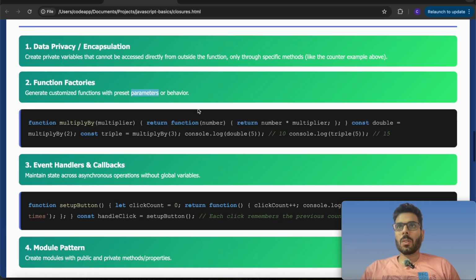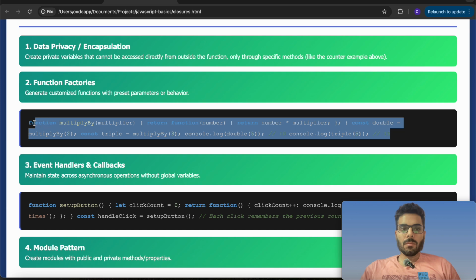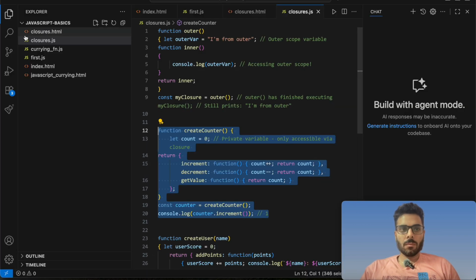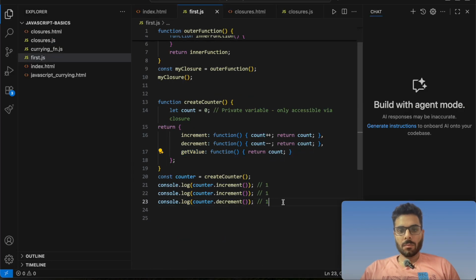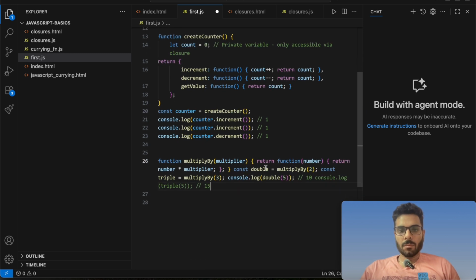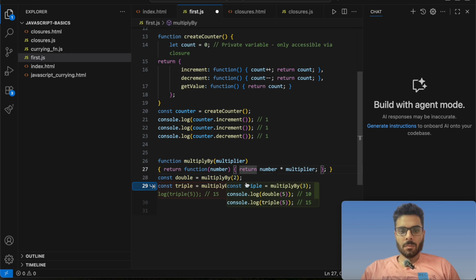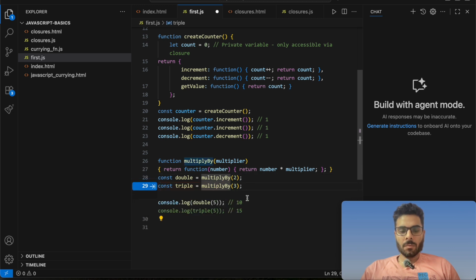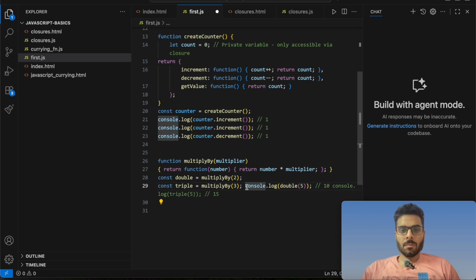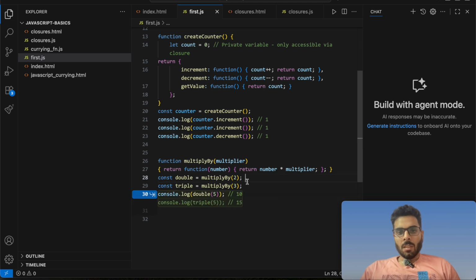Suppose we want to have a multiply function, right?